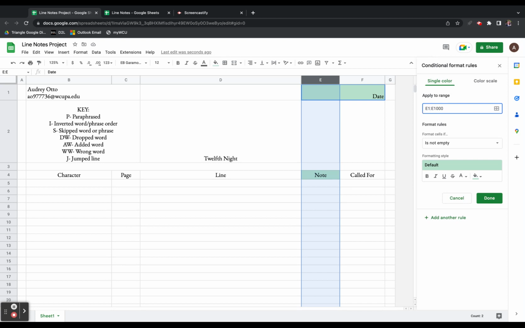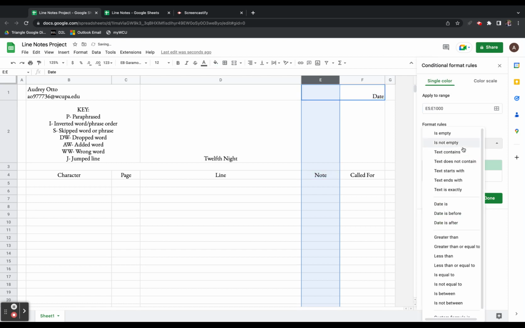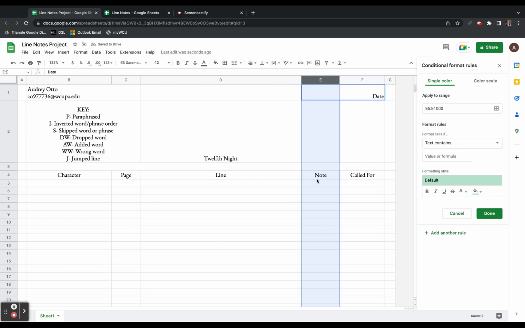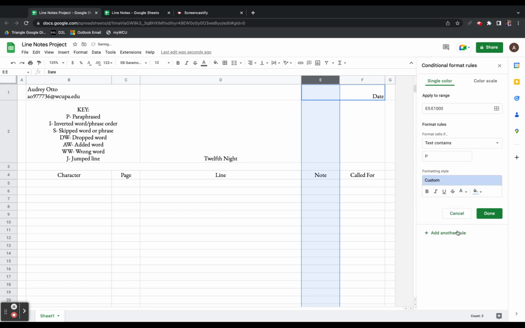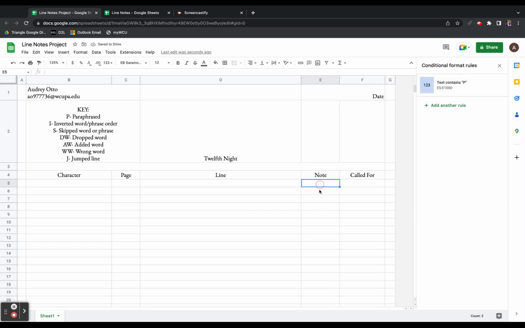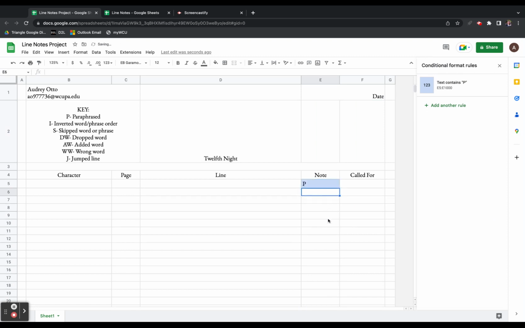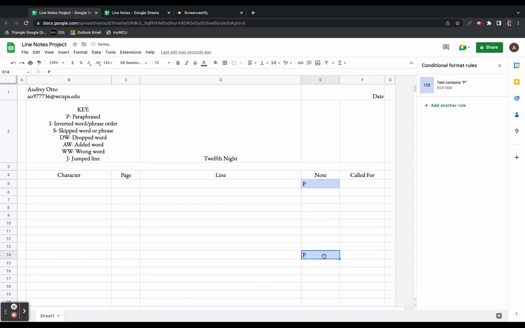You want to go right beneath where your column starts. So we're going to go to E5. And if the cell contains, we're going to go with P for paraphrase. Here's the fill color button, and we're going to pick blue. So then for this entire row, all the way down, if you pick P, it's blue.